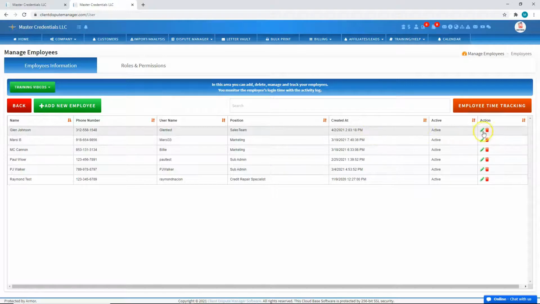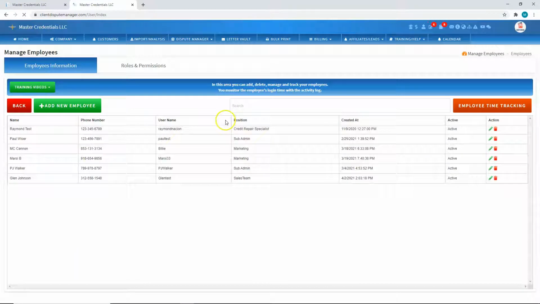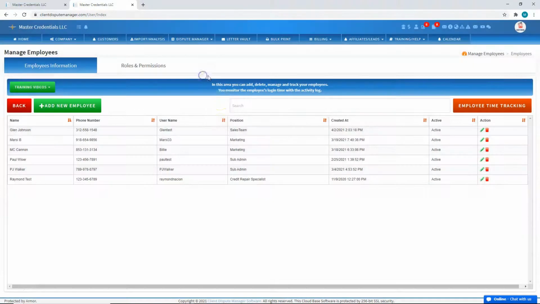All you need to do is click on the edit icon under the action section and turn on the notification right here. Once done, just hit save. You could also watch the training video for the employee notification to know more about the notification function. So just hit save, and that employee should receive those notifications through their email.